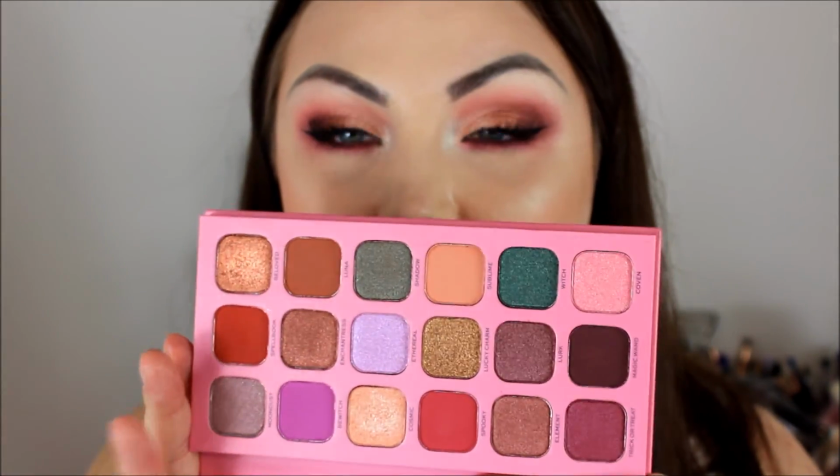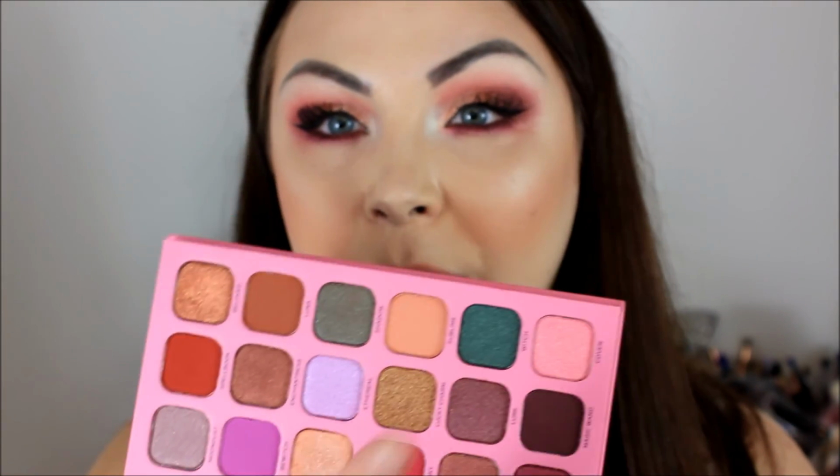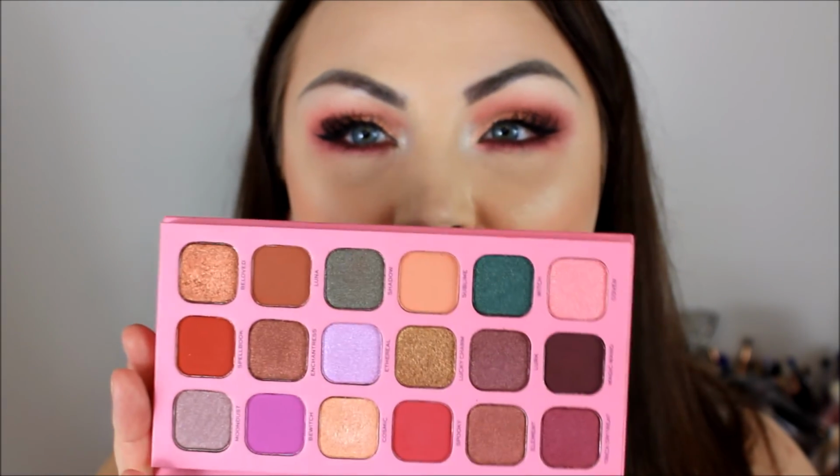I did just put a tiny bit on the brow bone as well, but I think this is a really pretty look. It's kind of a neutral with a warm undertone to it, but there are so many shades in this palette. Like I say, you could do this kind of look, put a pop of purple in, put some green in, you just switch out a couple of shades. It's not just a neutral palette, it's got some other pops in there.